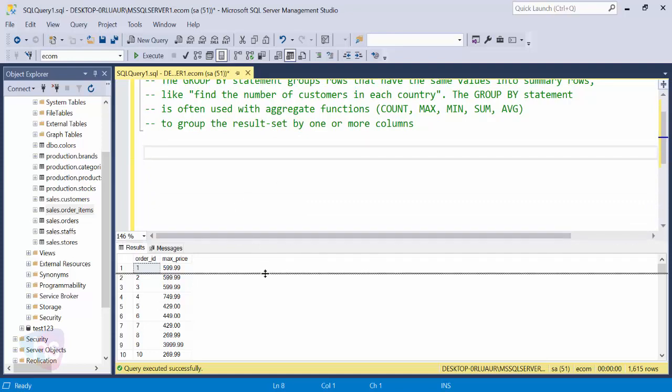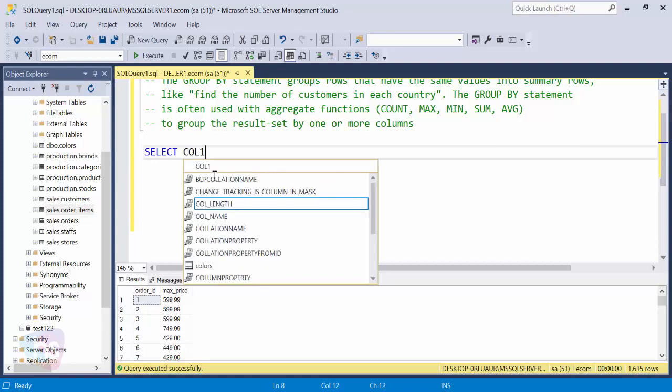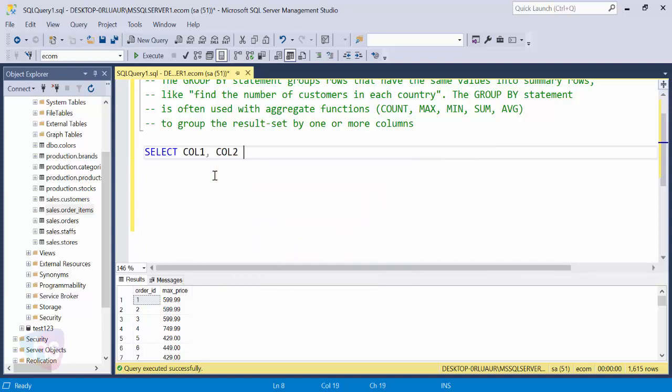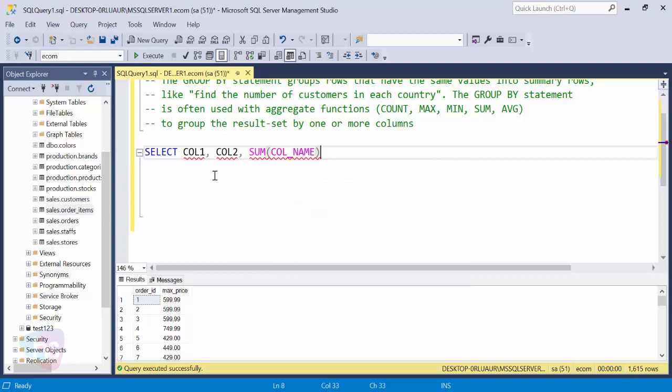The simple syntax is SELECT column1, column2, and if we want, we can apply an aggregate function here, like SUM, and the column to which it will be applied, to calculate as sum or min or max or count. All these aggregate functions we can apply here.